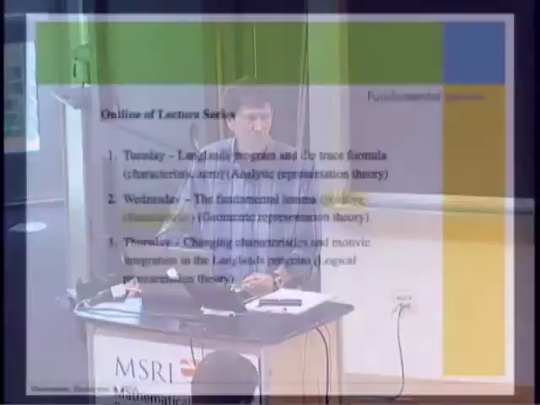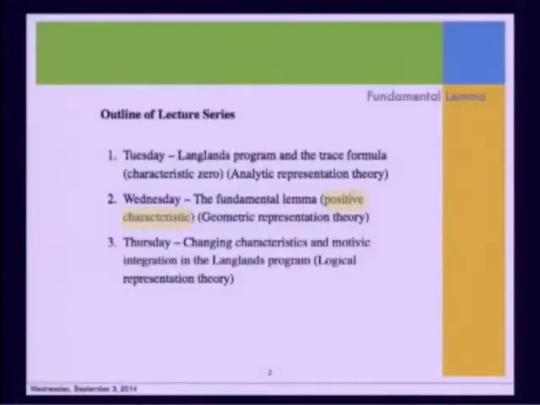In contrast to yesterday, when I was talking about fields of characteristic 0, today I'm going to move to fields of positive characteristic. If you think of Frenkel's lecture yesterday with the various columns, the number fields and the function fields in positive characteristic, today I'm moving from the first column to the second column. And in the third lecture, I'll be going back and forth between the first column and the second column. And I won't have anything to say about the third and the fourth columns.